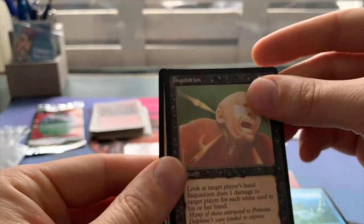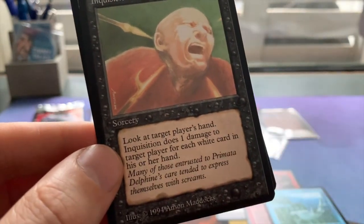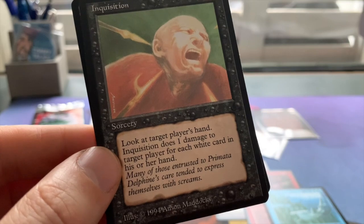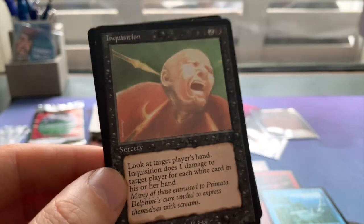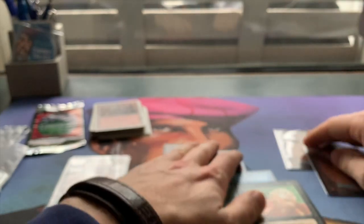Then we've got Inquisition. One black and two for a sorcery. Look at target player's hand. Inquisition does one damage to target player for each white card in his or her graveyard. So these are all cards, and then a filler card. These are all cards that I didn't have yet. And then we've got two cards, which are kind of in a sleeve here, so I guess they're important. We'll keep them for last.